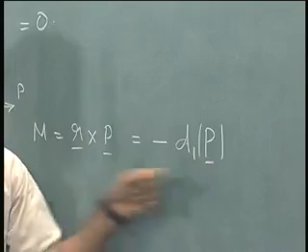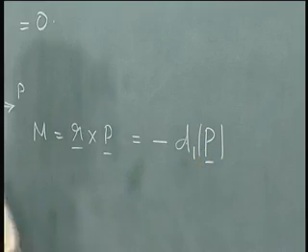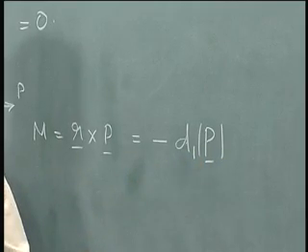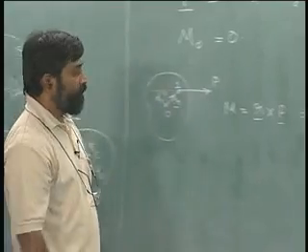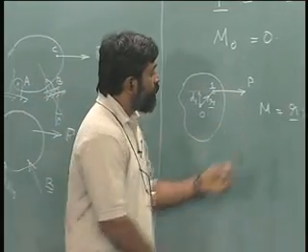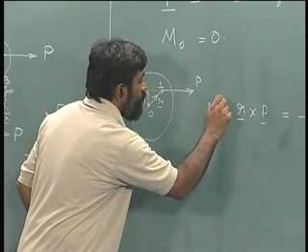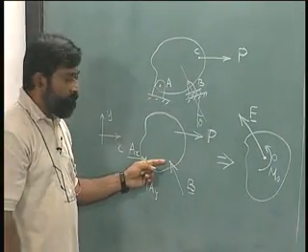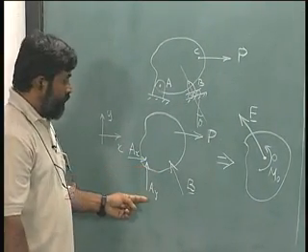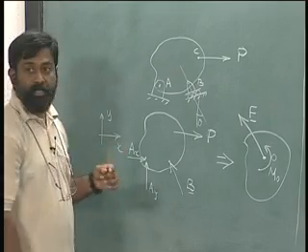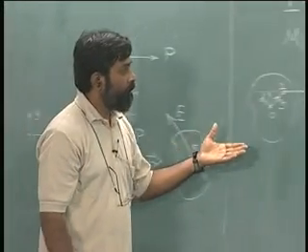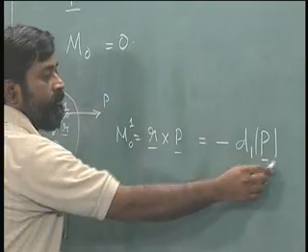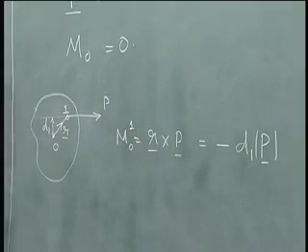I know P is along the horizontal direction, so it is primarily the x component of P. Like this I can find out MO for the first point. We will have to do that for the other force B, the force Ay and the force Ax, and then insert it over here in order to get the relationships between these forces.